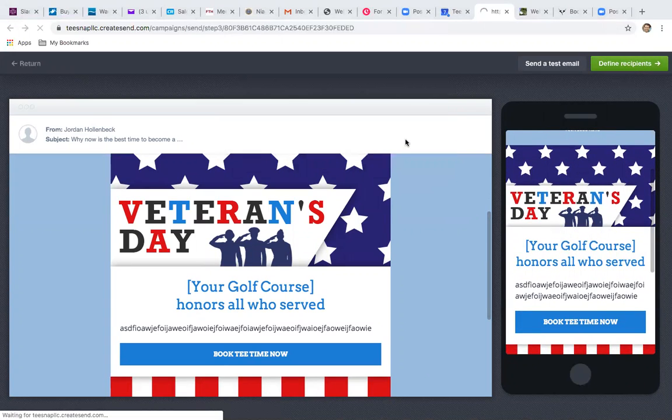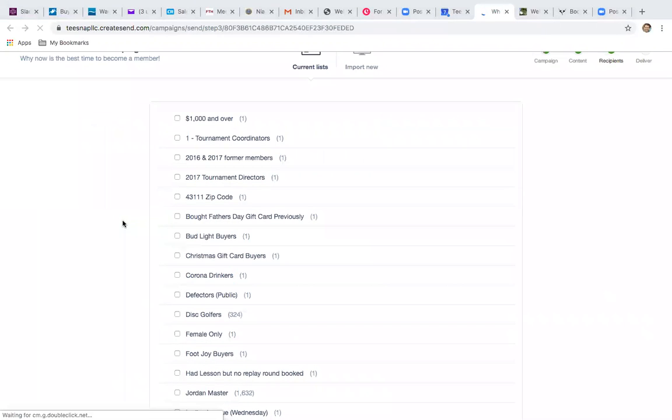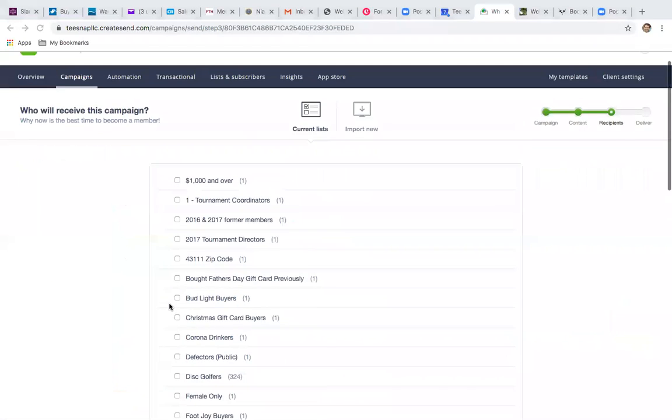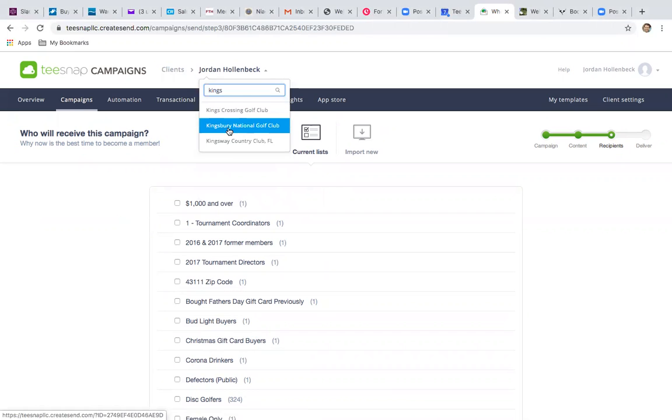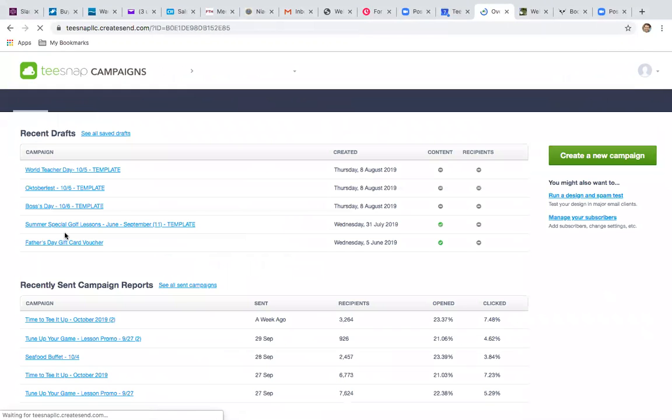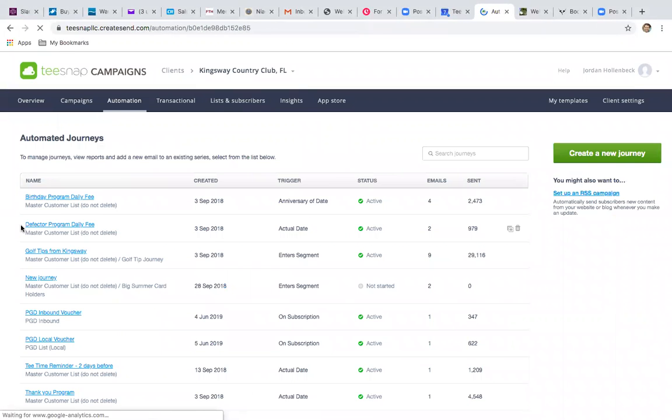And here is where you can go and actually pick those different segments that we talked about before. So that's how you create and hit people in a very targeted way. The other thing that I just want to mention is the additional little tab here called automation. Now, we recognize that if you've got all the time in the world, great, you can segment customers, you can come up with great little catchy things to reach out to them, but if you're like almost every other golf course, you're wearing far too many hats to accomplish that.